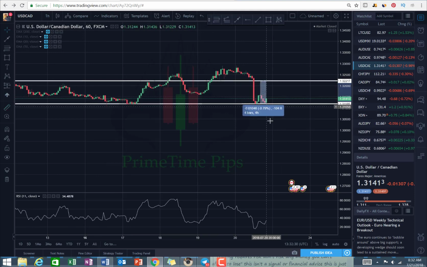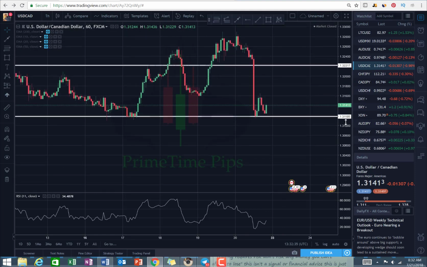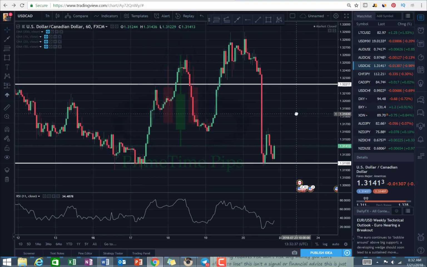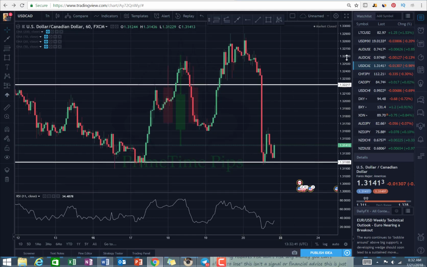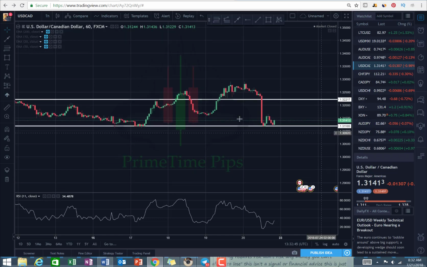Yep. And we're on the hour chart. The reason why it looks like that is because I got it squeezed in a bit, and when I pull it out, now it looks a lot longer. Okay. So sometimes this is like a little trick for me for you guys watching this. It's gonna be on TradingView. Sometimes it's okay to shrink it a bit. You see the chart patterns a little better.